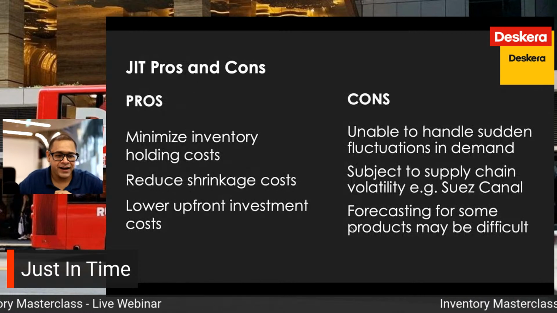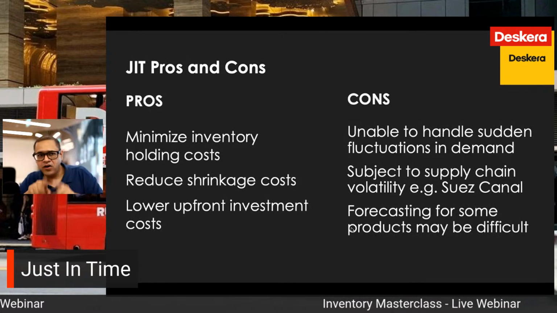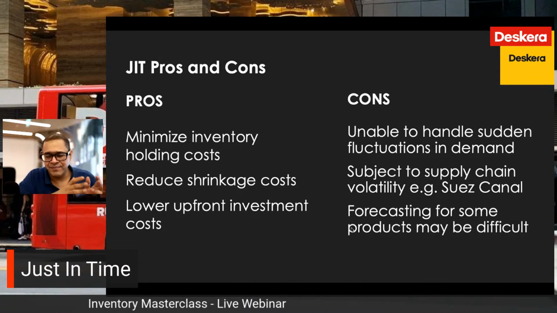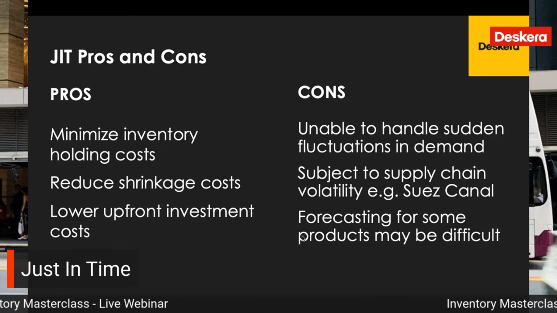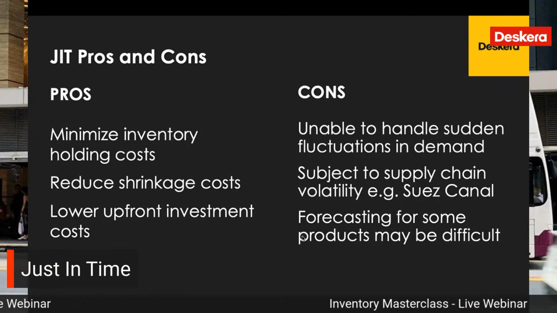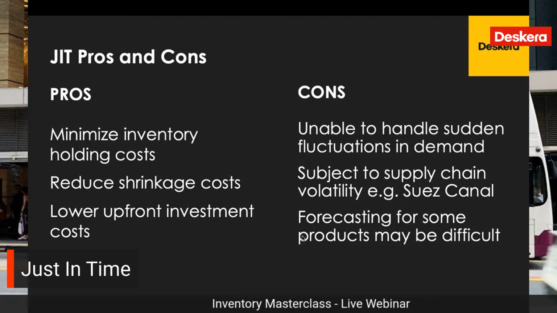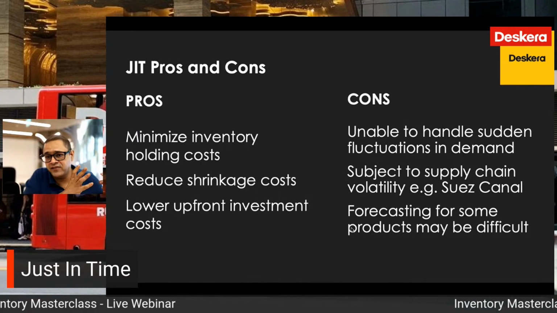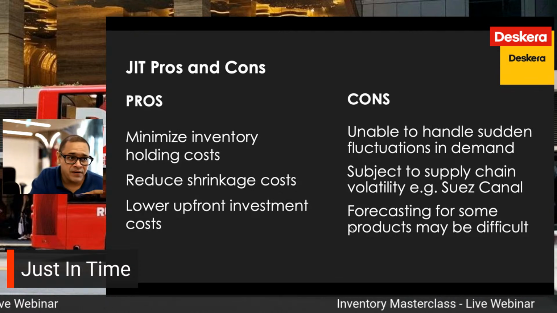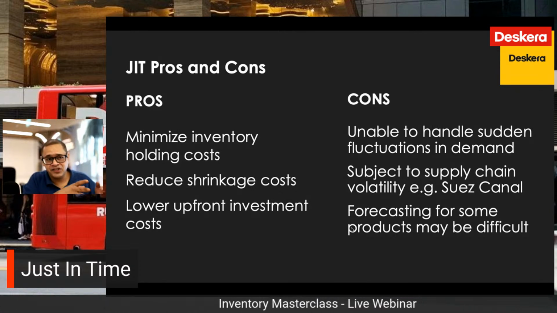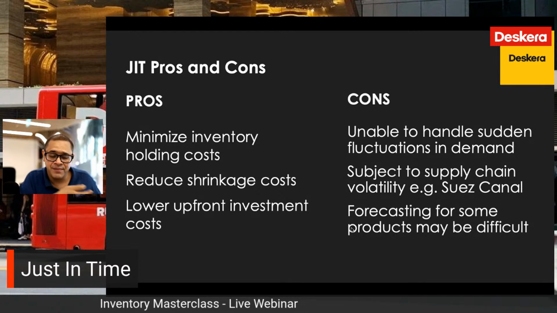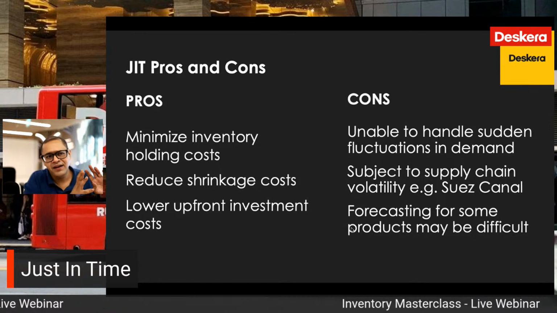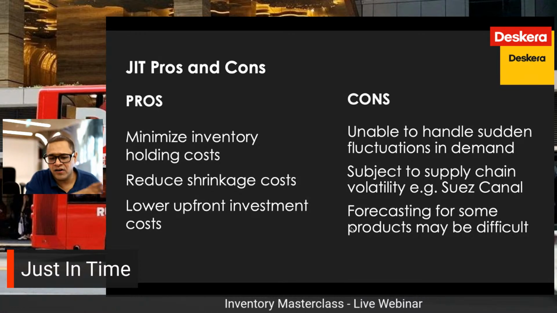But before we do that, let's look at some of the pros and cons. So pros are something that we have already discussed, that is minimizing inventory holding costs and shrinkage costs, and lower upfront investments, lower recurring investments, right? For example, you will need a smaller warehouse, you will need to hire fewer people to manage that warehouse, you will need less shipping to be done, or fewer people to ship it at any one point of time, right? So you actually cut down on many holding costs and carrying costs and so on.